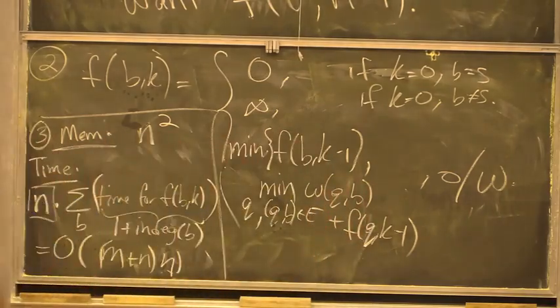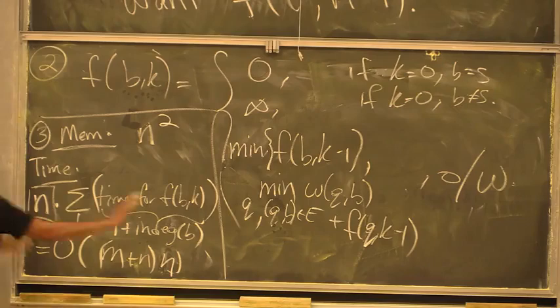Okay? And again, with bottom-up DP, you can observe that the answers for k only depend on k minus 1. So I only need to keep 2 rows or 2 columns or whatever at a time, just the current k and the previous k. I can get away with linear extra memory instead of quadratic extra memory, which is basically like the dist array in Bellman-Ford. This is exactly Bellman-Ford. Right?